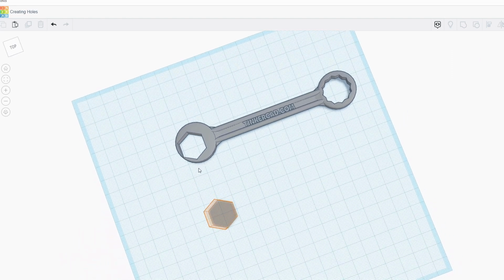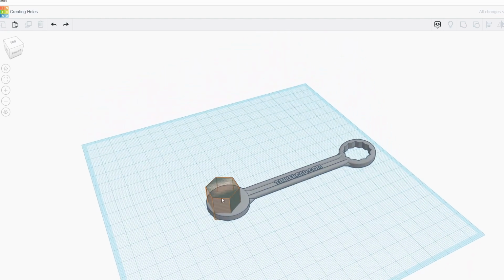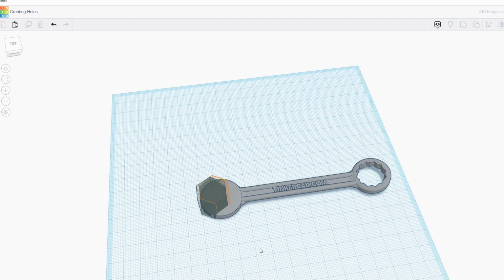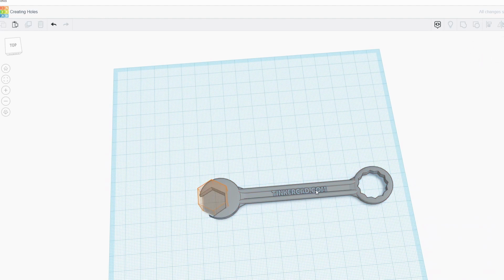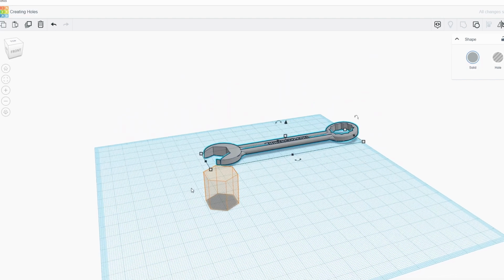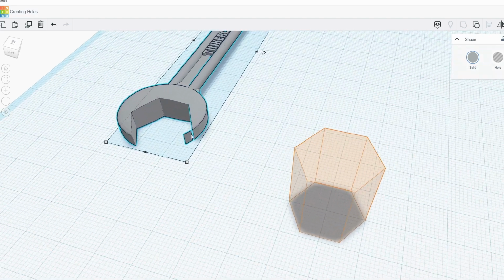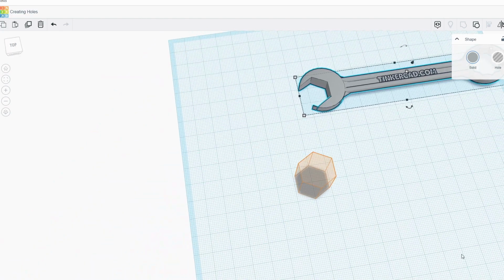Oddly enough, though, it does a pretty garbage job of lining up how you want it to. So you're actually going to have to move this polygon out just ever so slightly to make sure that it's going to delete the whole thing. So we're going to highlight it, group it, and bang. Now you have a wrench with a little bit of a hole in it, but that gets the job done. That's what we need for the tutorial. So there you have it.